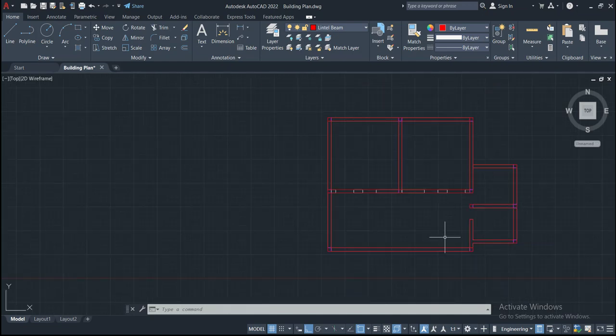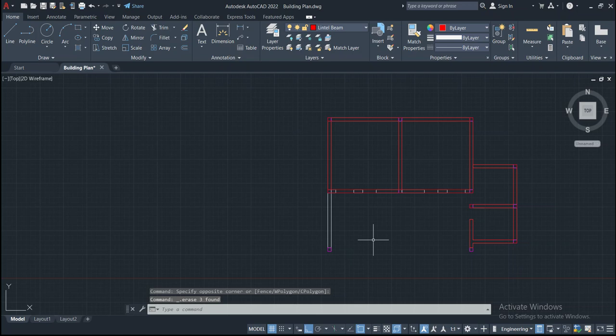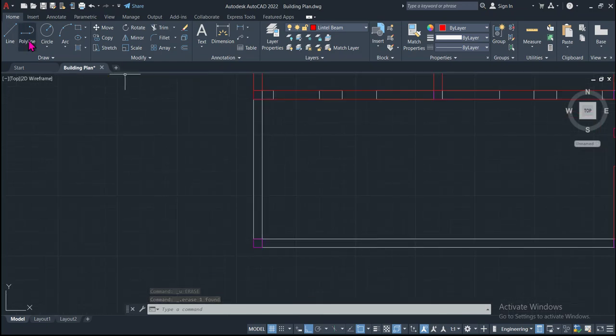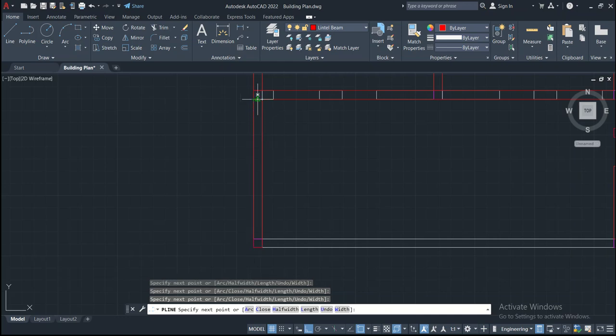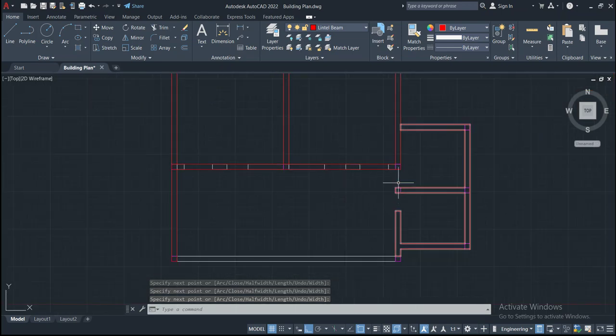So we will cut the beam at the front of the veranda. So now the total beams.